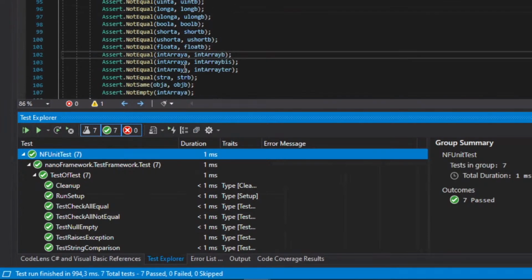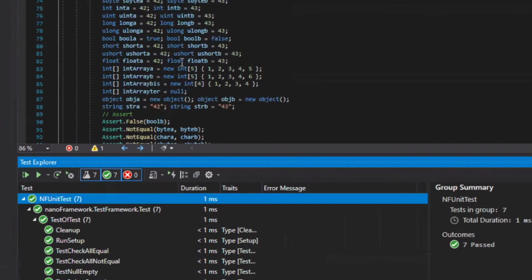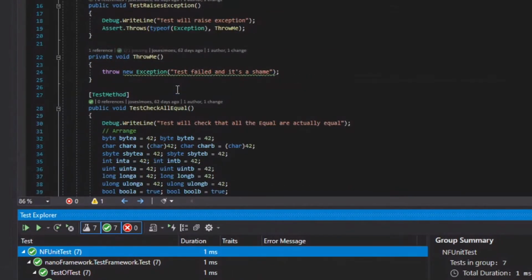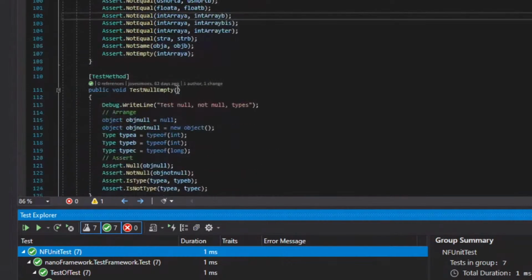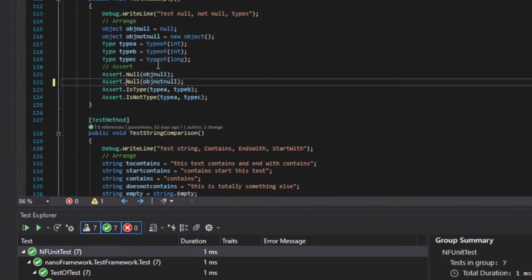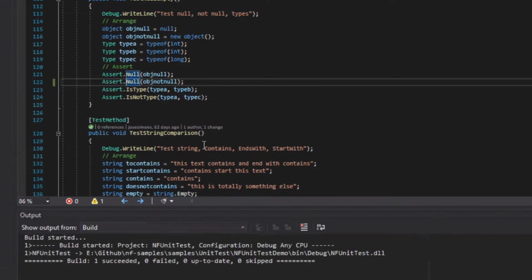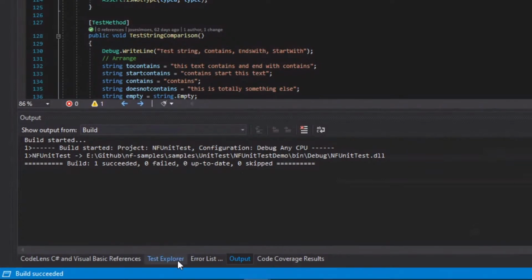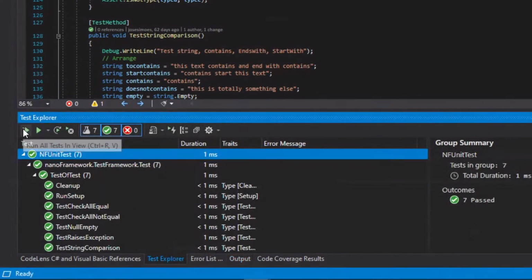And to make this more interesting, I'm going to change something simple here. I'll build again. And you guessed it, there will be one test which will fail.